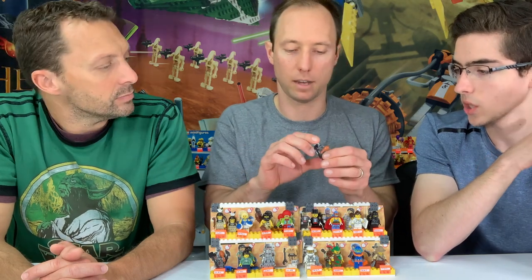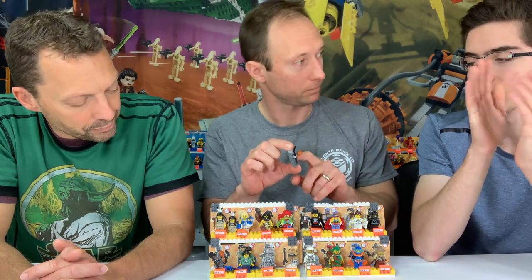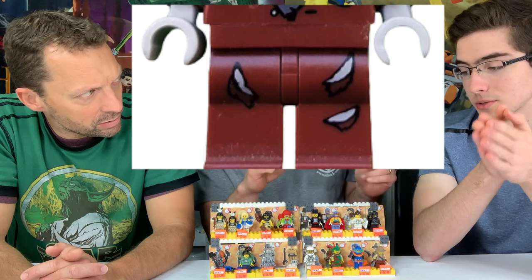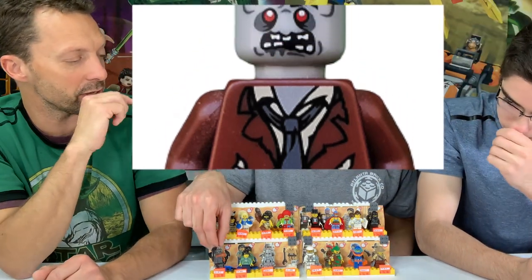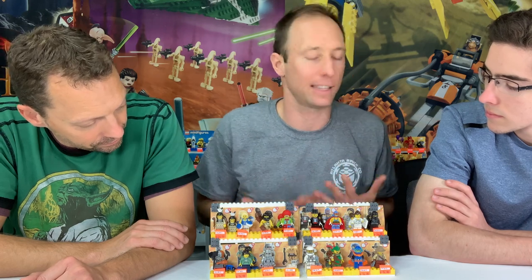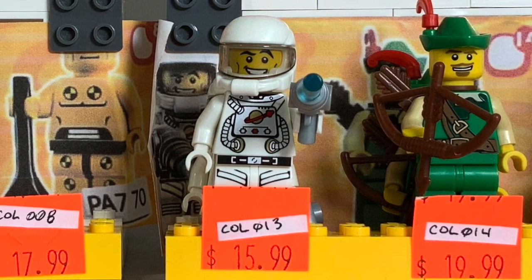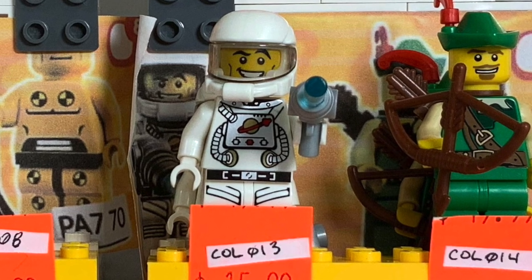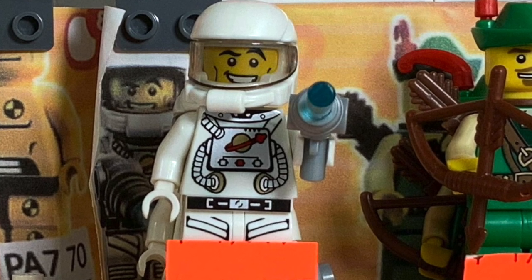The witch in the three-pack was exactly the same, which takes away her exclusivity. But at least they changed the zombie — if you wanted that zombie, you could still get him, he just wasn't exactly the same. The space man is neat with the space logo. For the longest time he was a really special space character, but now they're making so many space figures. He's still special because he's exclusive, but similar prints with the space logo are all out there now. This series had super cool exclusive things like the pom poms. The brook helmet was new, and the skateboarder showed up in a Lego book later as a zombie.